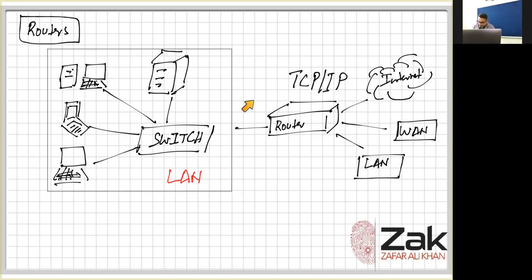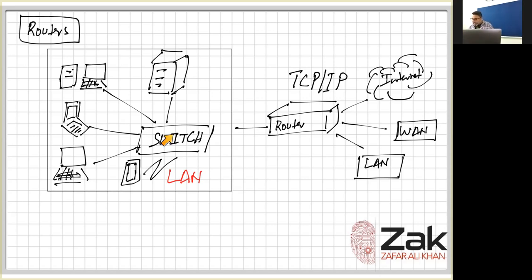A router can perform protocol translation, for example, allowing a wired network to communicate with a wireless one. So let's say if one of the cell phones is connected to this switch wirelessly, then that will also be possible. For example, allowing a wired network to communicate with a wireless network, the router can take an Ethernet data packet. An Ethernet data packet is basically the packet that was sent by the computer using that MAC, convert it to a wireless packet and move it on.